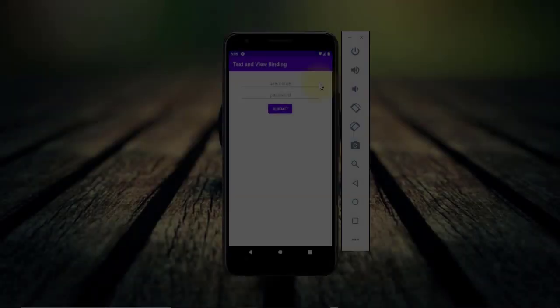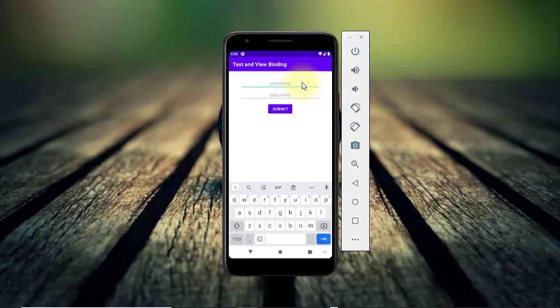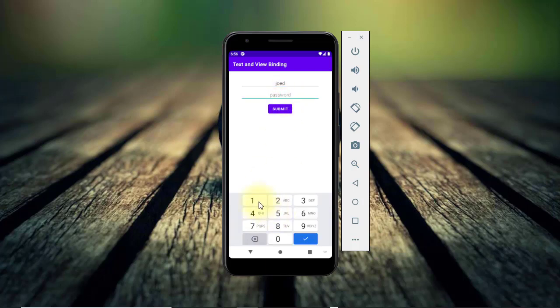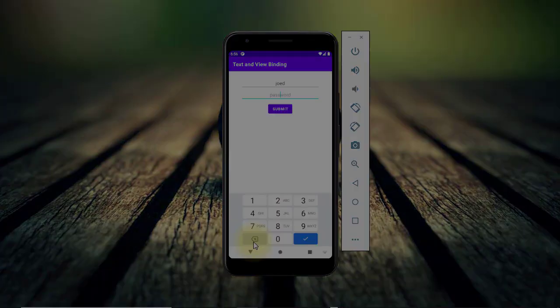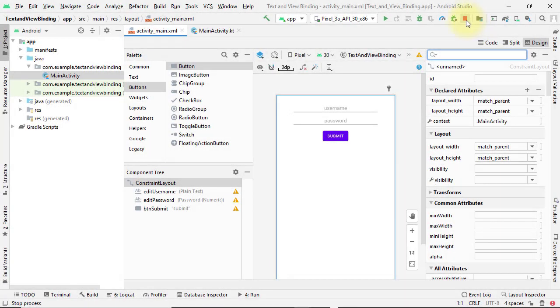And now I can see the hint and what kind of data I should be providing here. But the moment I type a character, the hint disappears. And this is what this type of view does when you include a hint. It only appears back when you remove the text. I'll leave this issue for now. We'll address that one later. Let's start adding some functionality to this app first.